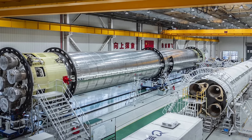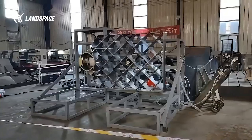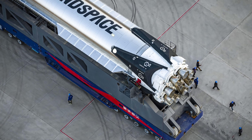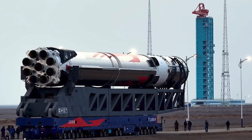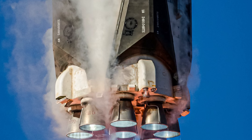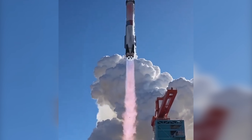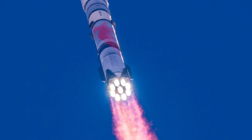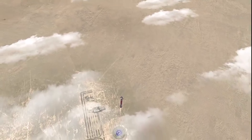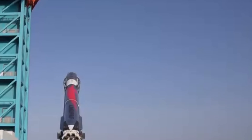One of the interesting things about the first stage is the unusual layout. The fuel tank is on top of the oxygen tank, and the outside of the booster carries symmetrical winglets, P-shaped grid fins, and slim landing leg covers. All of this helps the rocket use less propellant on the way back down, which means it can carry more on the way up. It's also the first time in China that a nine-engine methane oxygen cluster has actually flown. Getting nine engines to work together requires a propellant system that can deliver huge amounts of super-cold fuel without hiccups, tolerate multiple restarts, and adjust thrust deeply across a complicated mission.